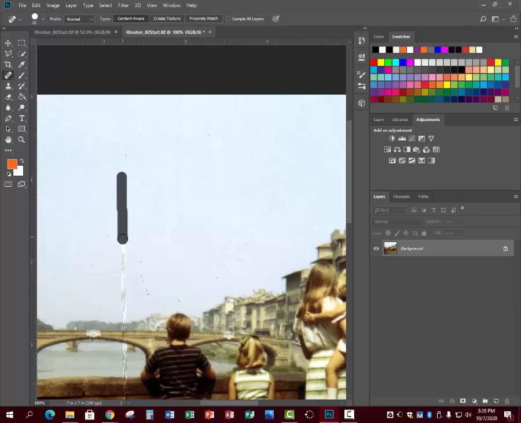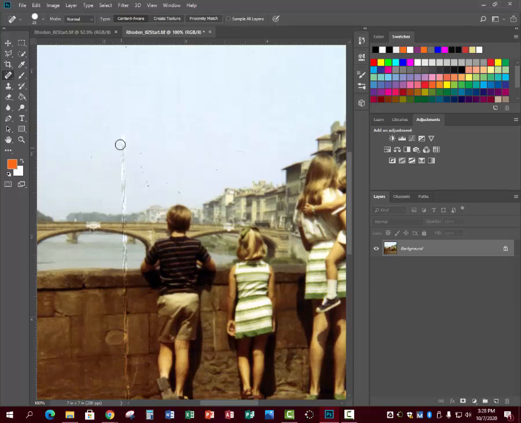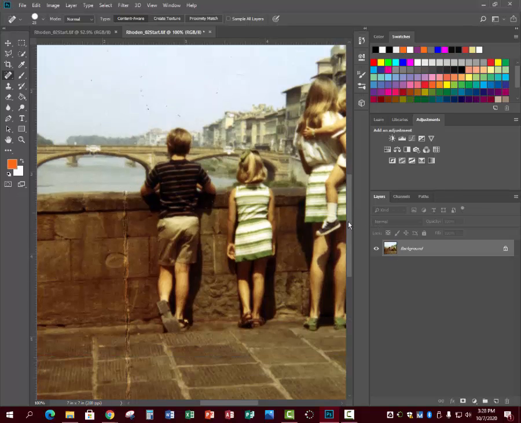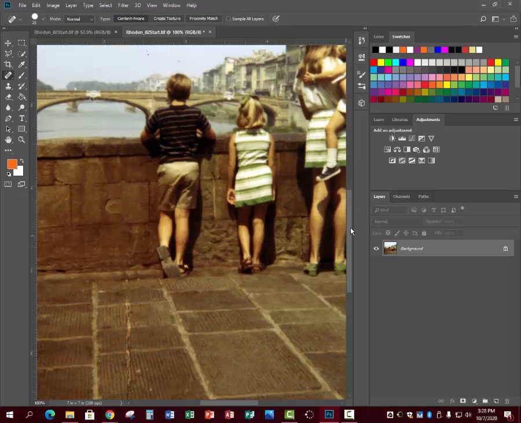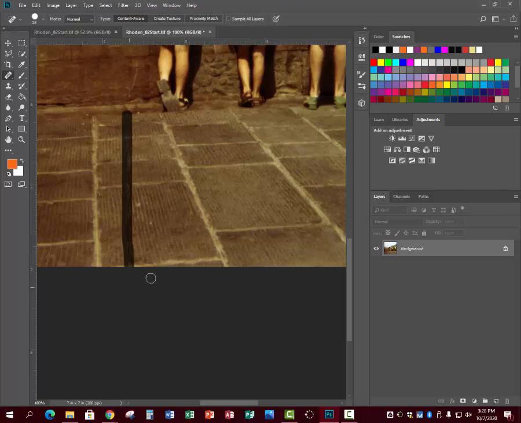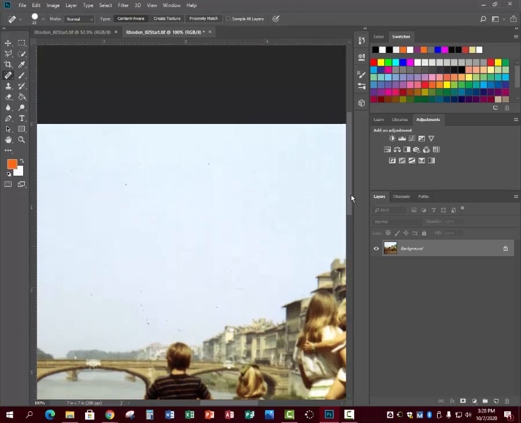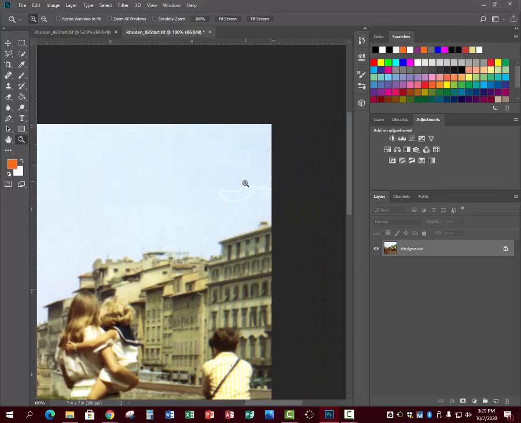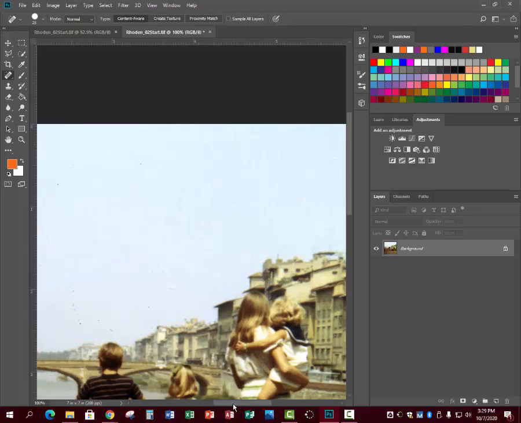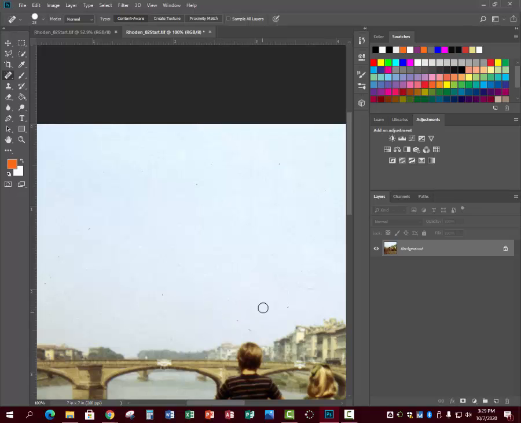And then just start painting it away until you go all the way down to the bottom. Take maybe 5 or 6 strokes and you'll get that done. You may go back and clean up anything else you want. So other things that we would need to clean up, I am going to scroll over. In the corner there's a little mess up on this picture, so if you scroll over it, it'll spot heal. And then anything else that you see in the picture, spot heal and clean all of those up.